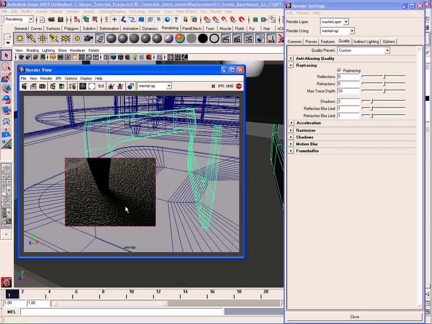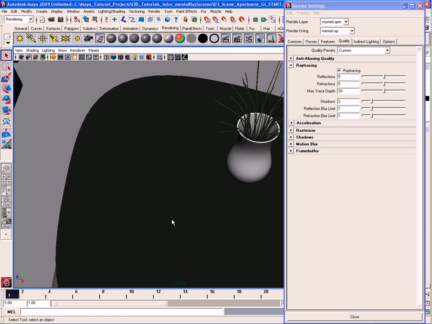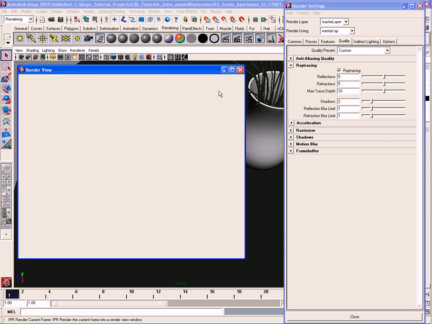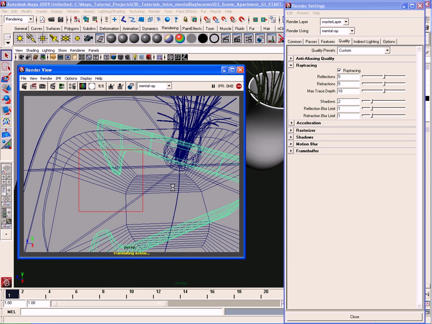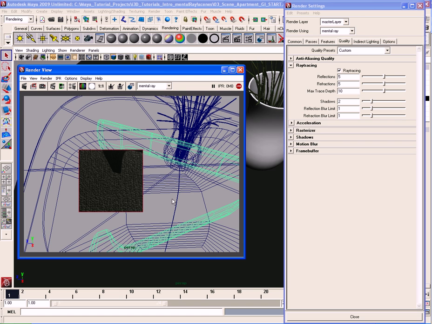So we can see that yes, there is a shadow being cast here by the light outside the window, which looks really nice. Here's the problem. If I try to look at the shadow through the glass table, we're going to run into an issue. And you can see it here very clearly. The shadow mysteriously disappeared. So where'd the shadow go? Where is it? And why is it not showing up?